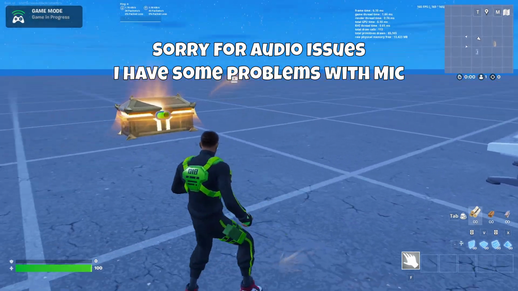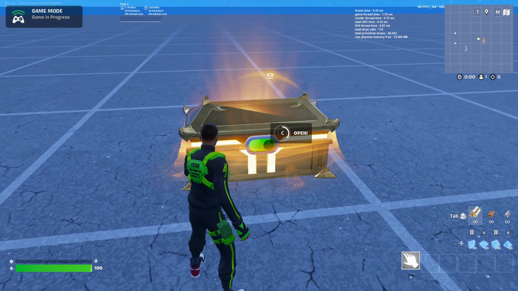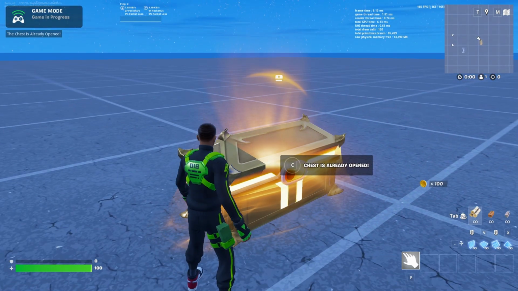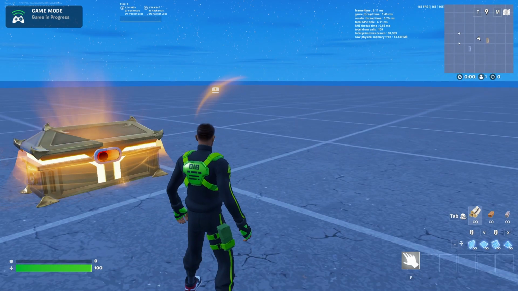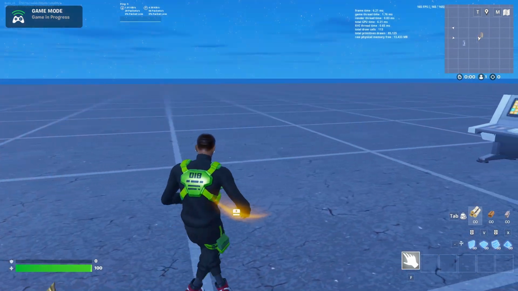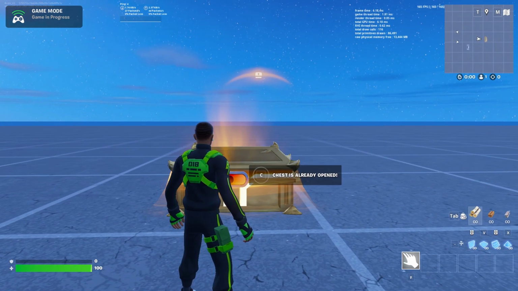Hello guys, in this video I will show you how to create this chest animation. So here's how it works. And boom, okay. We open the chest. Now we can't open the chest. The animation of rolls go into player. Pretty simple tutorial, it's not gonna be long. So yeah, let's get into it.